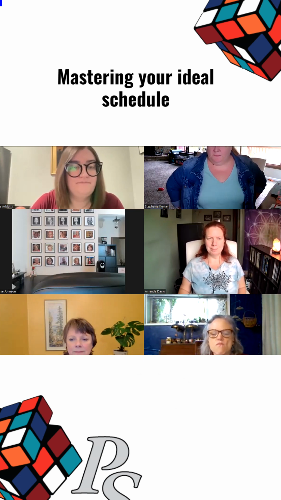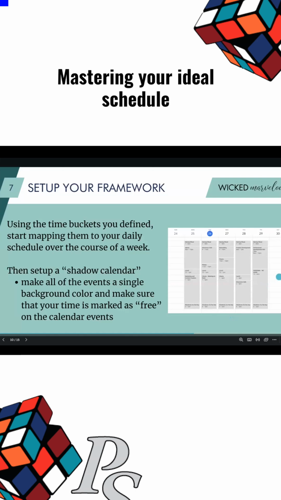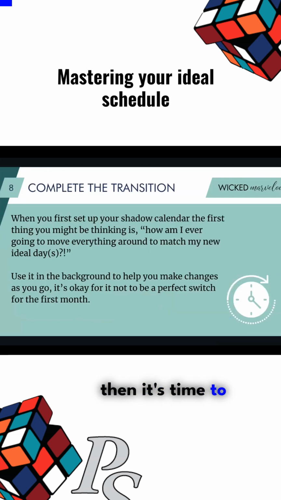Okay. So once you've set up your shadow calendar, then it's time to complete this transition. One of the biggest pieces is I've built this ideal day, but you've already got stuff scheduled out. I know, for instance, that Steph's booked out for the next 3 weeks already on her schedule.